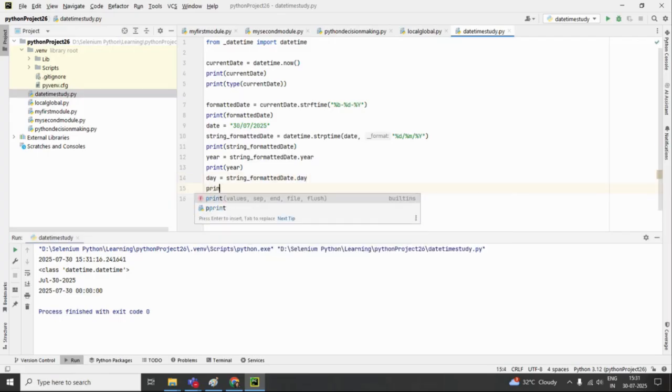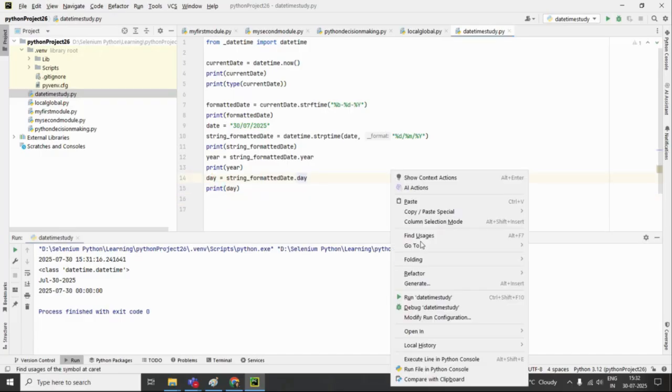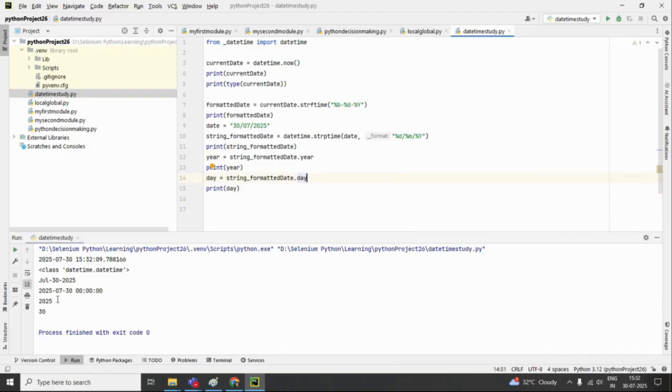I can print the day. Okay, and let's first run this. If I run this now, you see this is my past string date. I have converted it into a date time first. Then after that, taking year from that, date from that, I can even get the month.